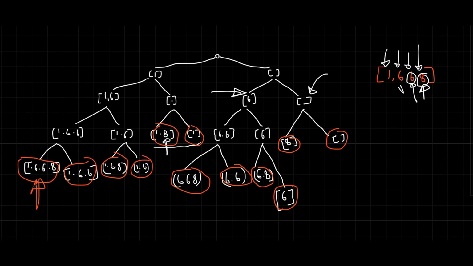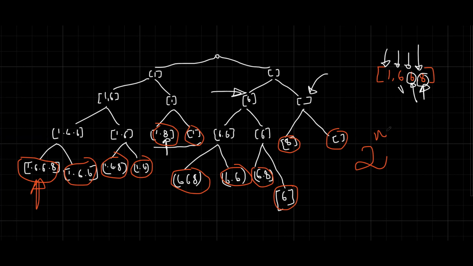Anyways, here we can see that all of the leaf nodes of this decision tree are subsets of the given array, and none of the subsets contain duplicates. So by exploring the decision tree in this manner, we can reach all of the unique subsets. And if all the values in the vector are unique, then our decision tree will contain 2 to the power n subsets.